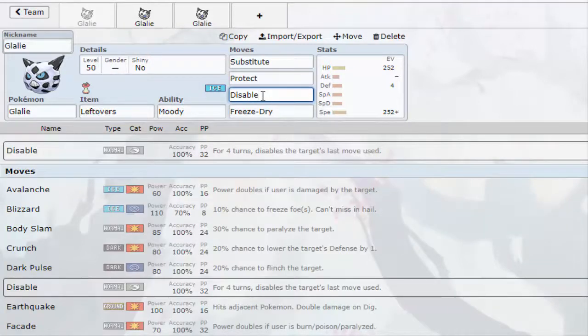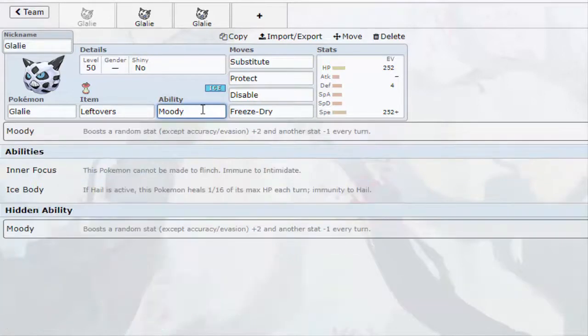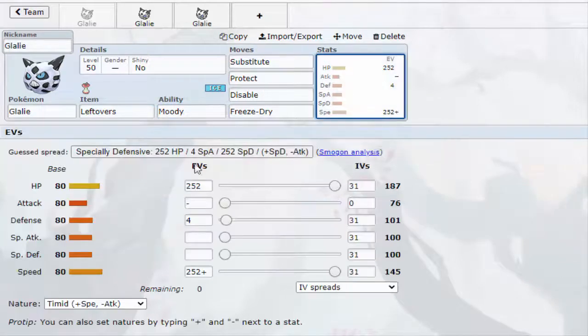Basically with Glalie, in most situations you want to get some speed up in your earlier turns so that you can outspeed everything. But a lot of the time it was reducing my speed, but that's probably just my bad luck. Yeah, you want defense boosts, you just want all kinds of boosts. You don't really care about your attack getting reduced, so that's what you hope for, but it's just a 1 in 5 chance because it boosts something and reduces something.